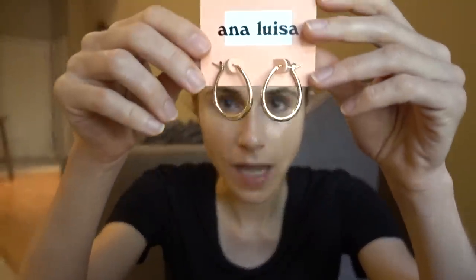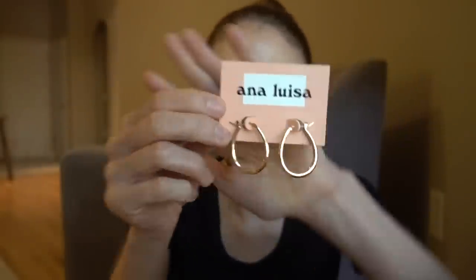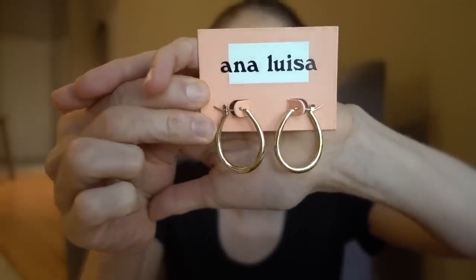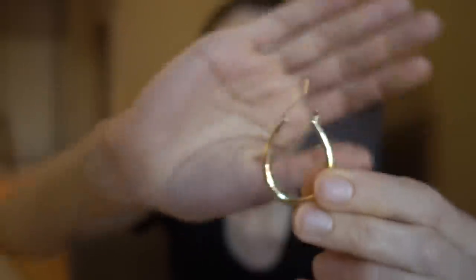But I was really excited for these. These are kind of my bigger earrings. They're larger gold hoops. I thought these were so pretty when I saw them. I just love the shape of these earrings. I think they're gonna look really good. In fact, I think I'm gonna put them on now. They have one of those types of closures. These are gold plated, I believe. Oh yeah, that's exactly what I was going for. Oh, I like that. Oh, I like those.